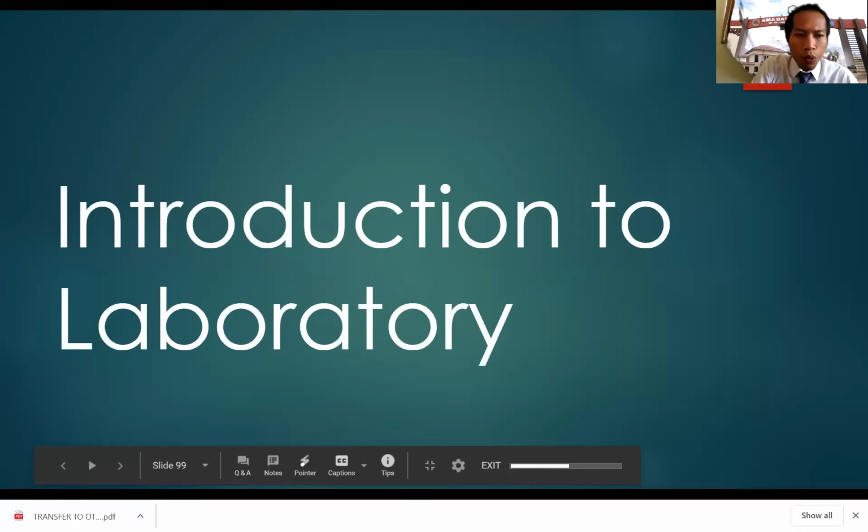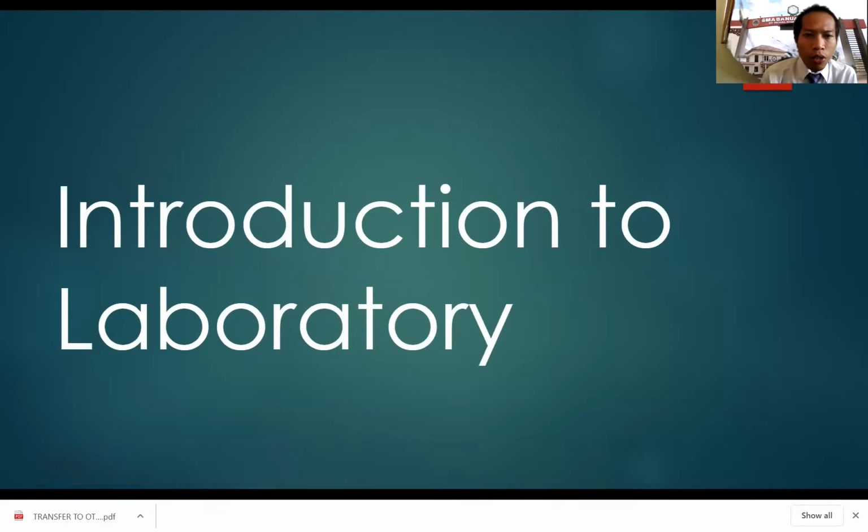Okay, after last week, we discussed a little bit about the safety rules and some of the important things when entering the lab, for example, about your dress, about the rules that you have to follow when you are entering the labs. And also we talked about the labeling of chemicals, and about disposing the waste of the experiment. Those are the things that are very important for us. Safety comes first. I told you last lesson.